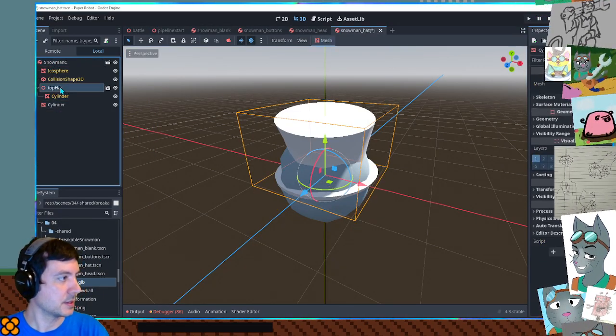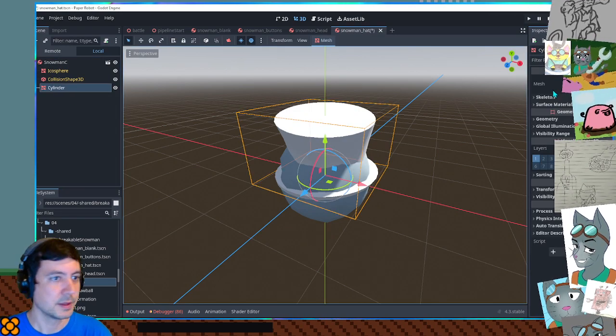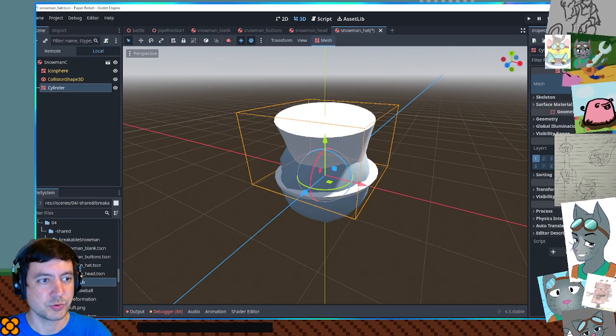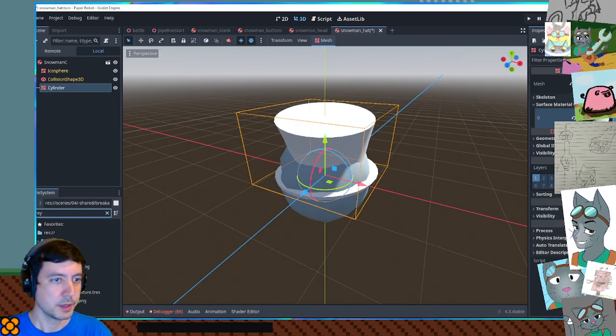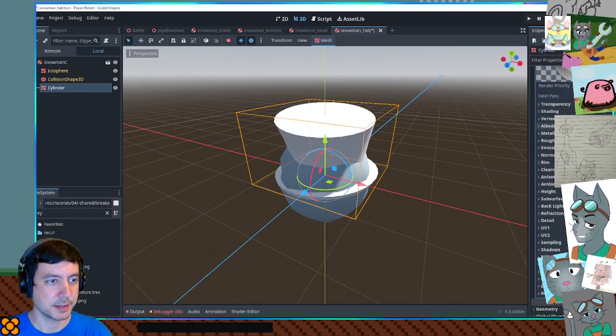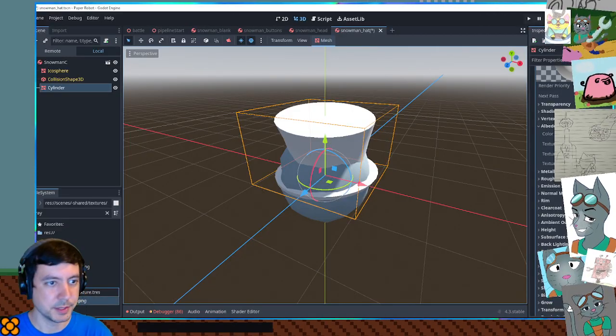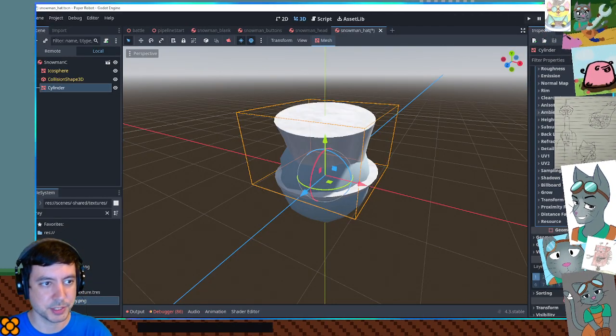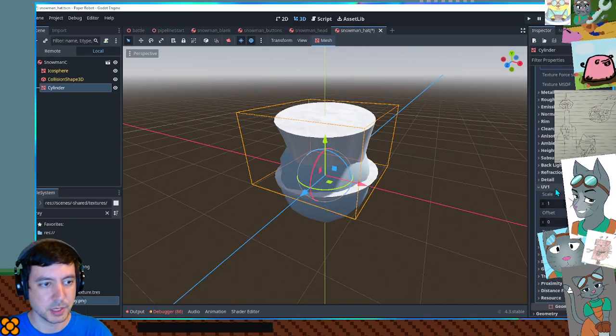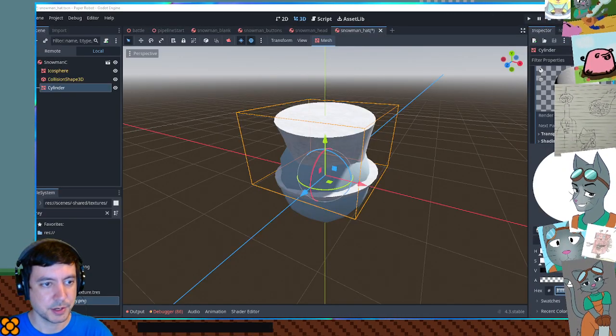Grab this, delete this. Material. We're gonna do the classic painterly texture here with whatever color feels appropriate. Triplanar.